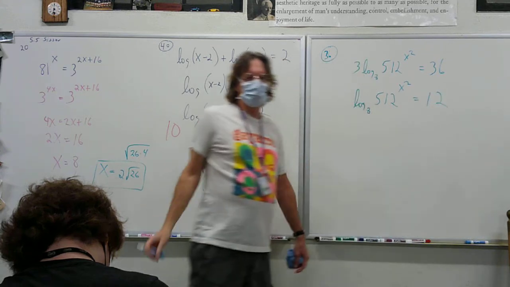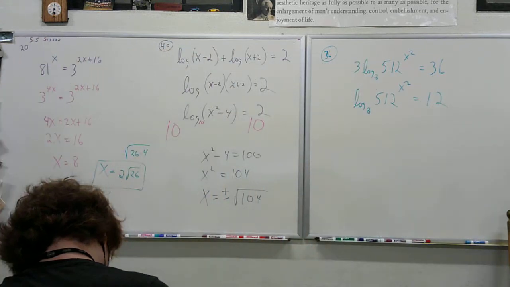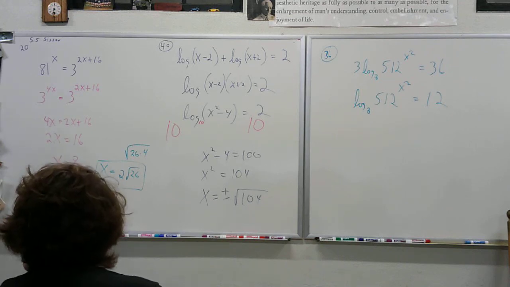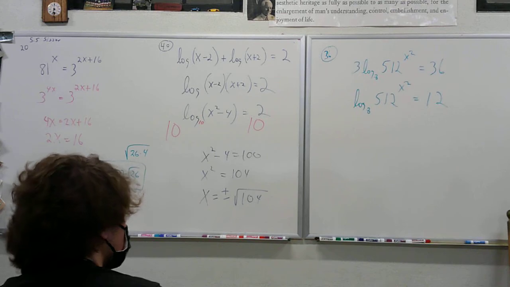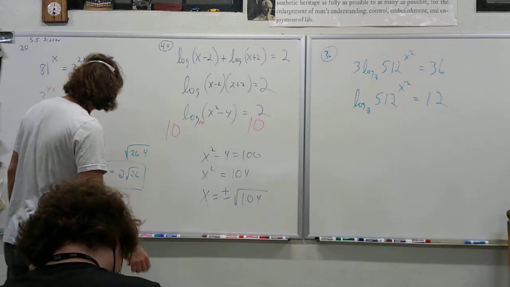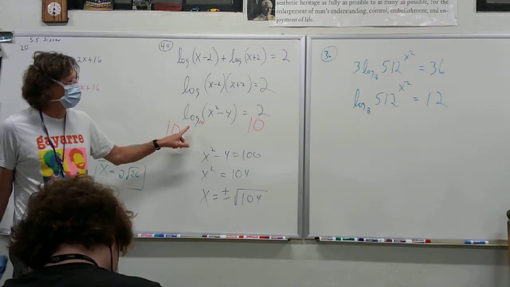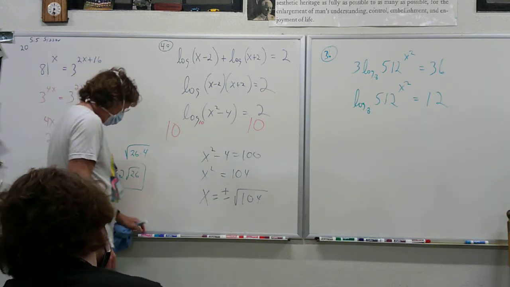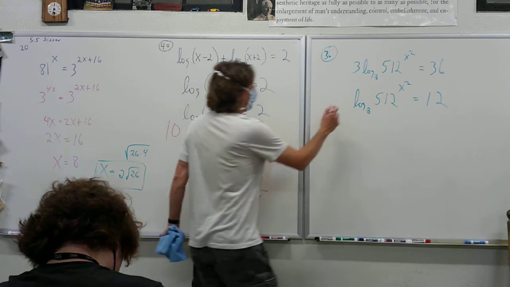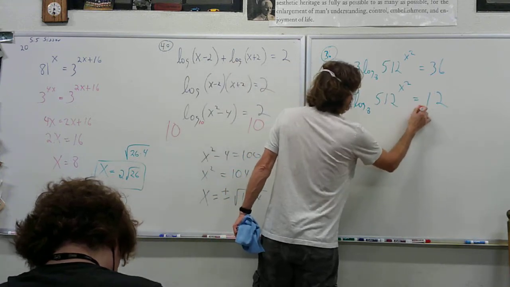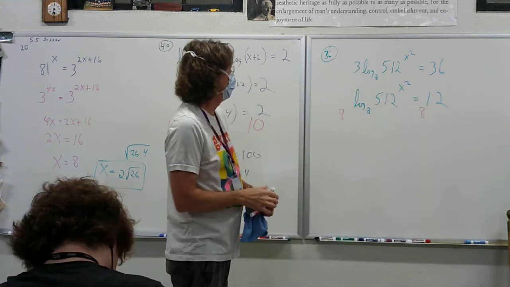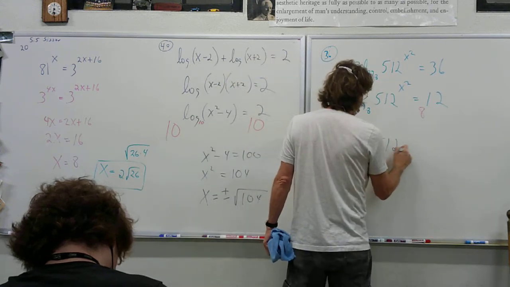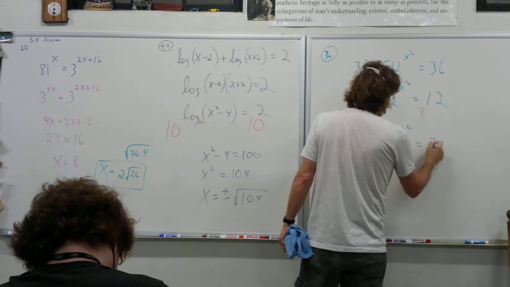See, that's the easy way to do it. Just divide both sides by what? 3. Now, you know that you don't like having that log base 8, do you? So how are you going to get rid of that? You're going to use one of your log rules. You're going to use the one that we used right here, where we put a 10 there, aren't you? Except you're not going to put a 10 there, you're going to put in 8. 8, 8. And 512 raised to the x squared equals 8 to the 12.